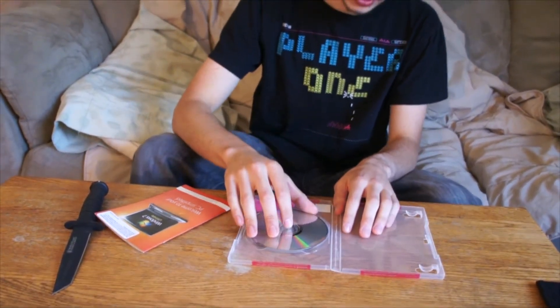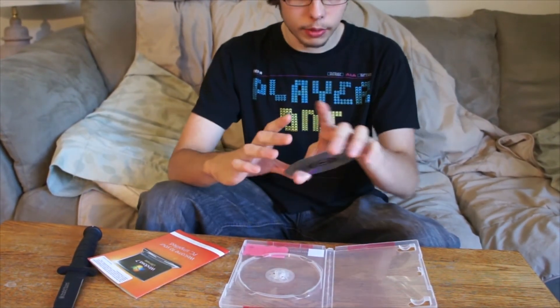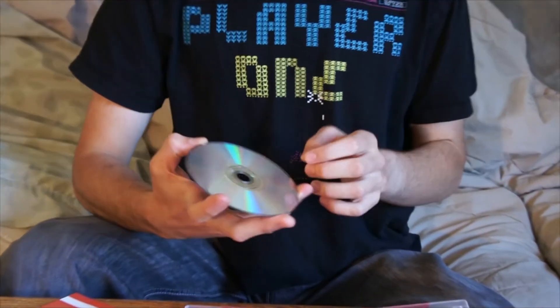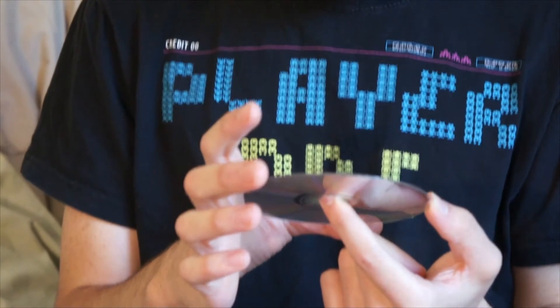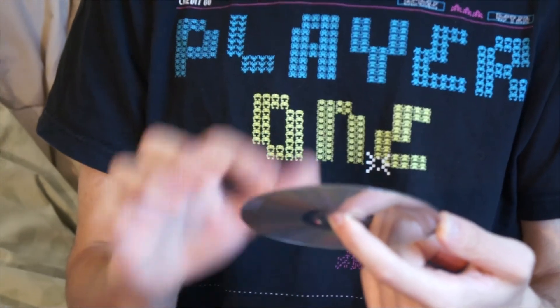There's the disk — pretty plain, only has a little design on one side, and there's the good side: Windows Ultimate, pretty white and plain. The other side has the disk itself with all the data, and there's a hologram on both sides that says Windows. It includes Windows Anytime Upgrade, Service Pack 1, 64-bit software, obviously. For product support, contact the manufacturer of your PC if you don't want to make illegal copies. And it's a DVD, not a Blu-ray or a CD.